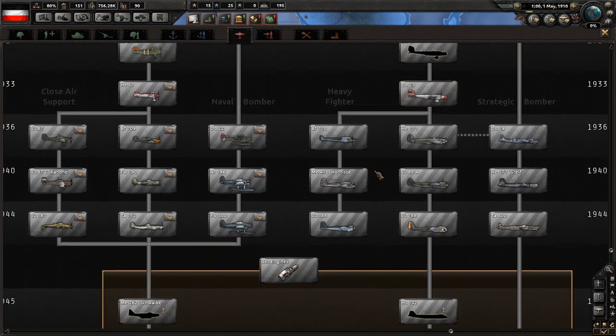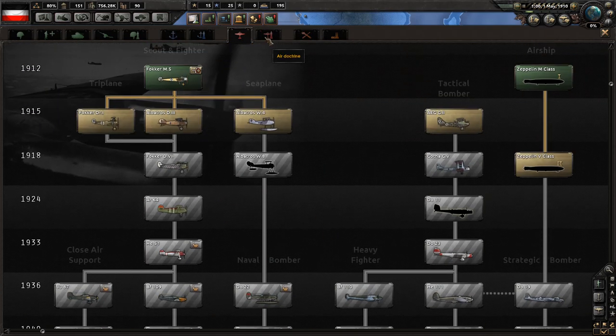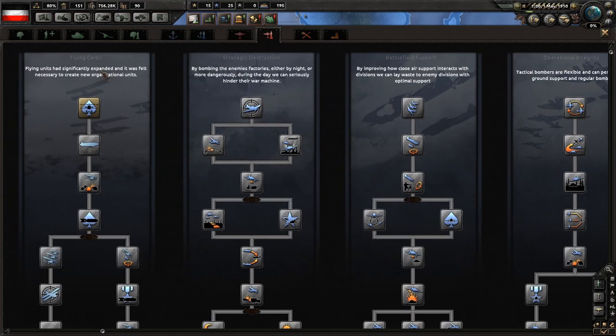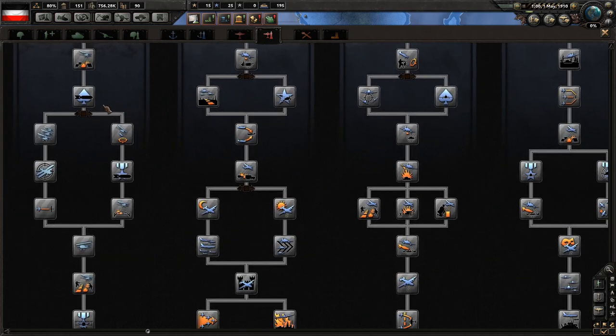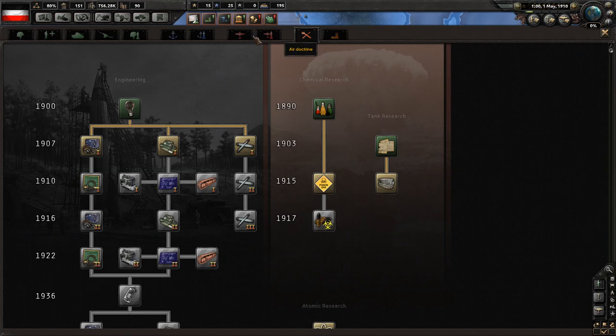But as you can see, biplanes galore. We're going to be using them all throughout World War I. And I think you can even go into World War II and change the course of history, which is going to be really cool. Fire Corps, so you can see air squadrons, airships, things like that. So that's the new airship doctrine that we have.